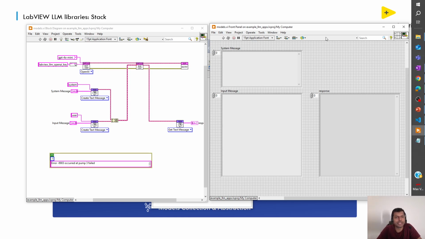So I have a LabVIEW application here, which is similar to the one that you have seen in the previous video. I have a simple application creating an instance of an OpenAI 4.0 mini, doing an inference, a text to text response, and then destroying it. Now let's take an example. I have an application, and whenever my application has an issue, I throw custom errors. And I wanted large language models to look at the errors coming out of my software, and it should provide a possible root cause analysis for that, right? So let me copy paste my custom error into the system as an input message, and in the system message, I'll say: explain the root cause for the given error.